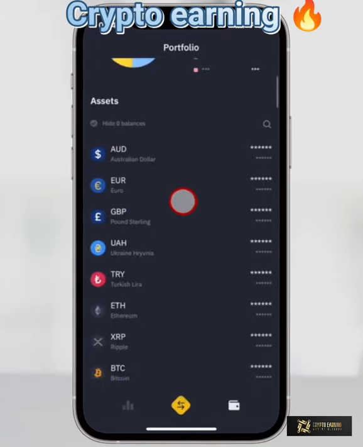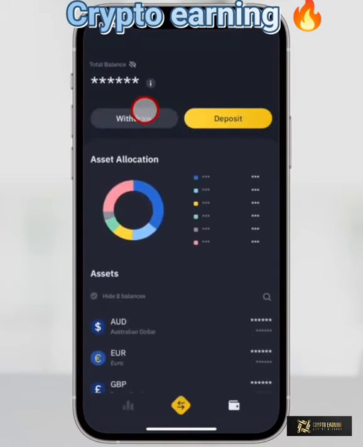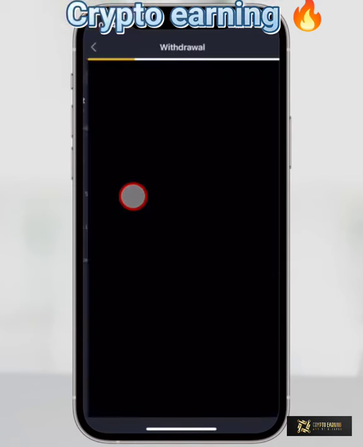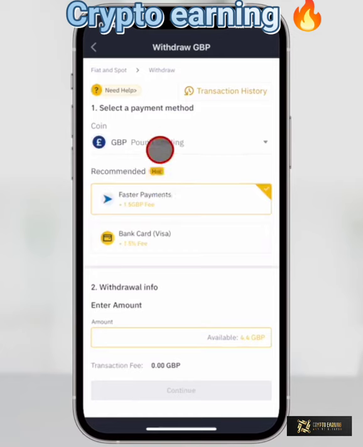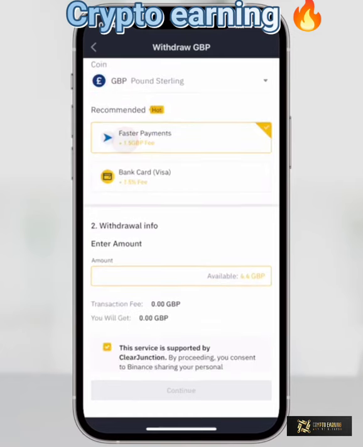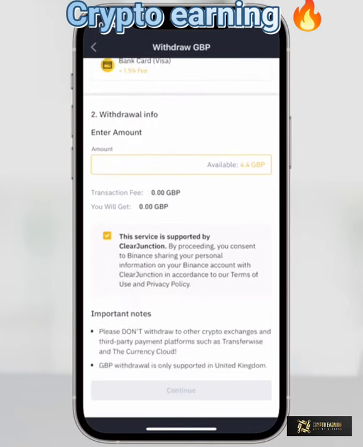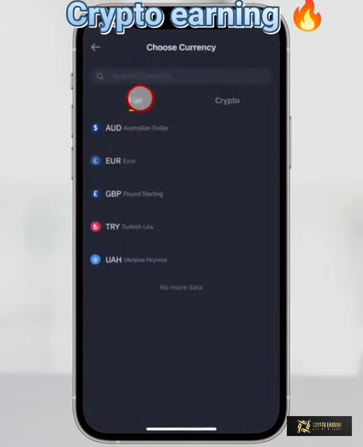If we go back to our wallet, we can actually withdraw fiat currencies as well. So if you've bought some cryptos and then sold those cryptos into a fiat currency, you can withdraw that out to your bank. Just press withdraw, and then you'll see the fiat currencies listed here. I have pounds. If you're in a different country, you'll obviously have your currency right there if it's supported. And then you can choose to withdraw that fiat currency, choose the payment system, either faster payments or a bank card, how much you want to withdraw right here, and then go through and continue. That will confirm your bank details and also send you an email and other security protocols to go through and confirm that payment.